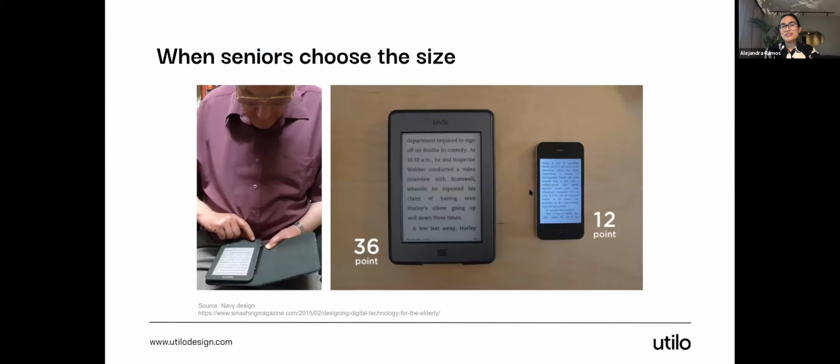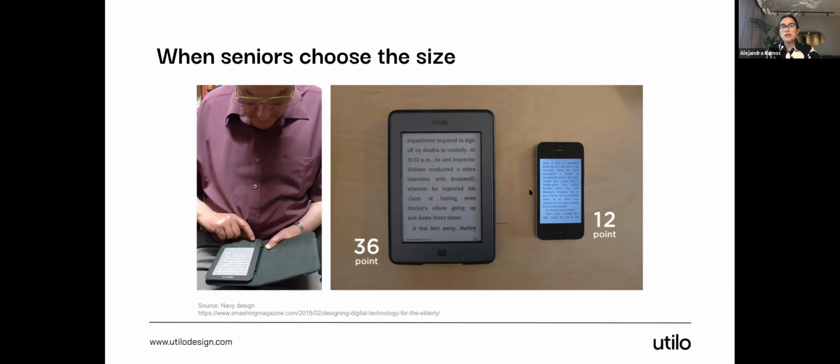So for example, to this senior, they gave him the choice to adjust the text as he would like to have it. And that was his preferred size in the Kindle, 36 points. And opposite is an iPhone with 12 points, that was the given standard size.